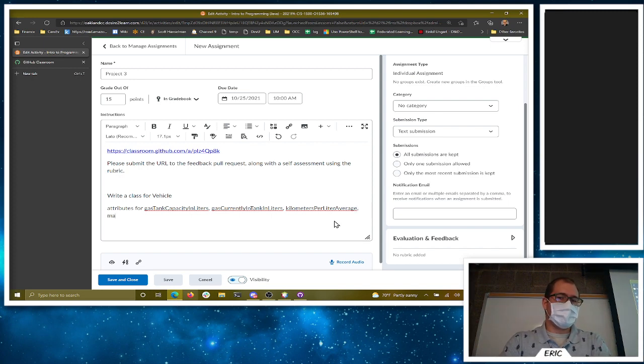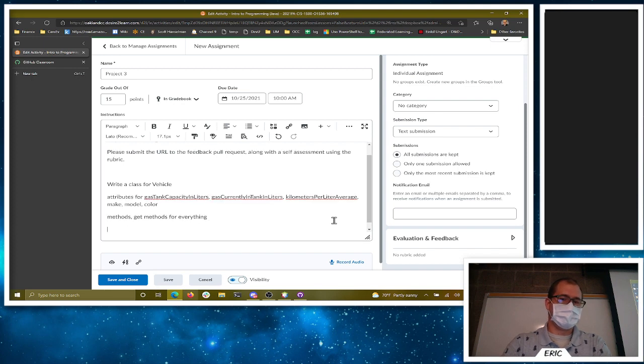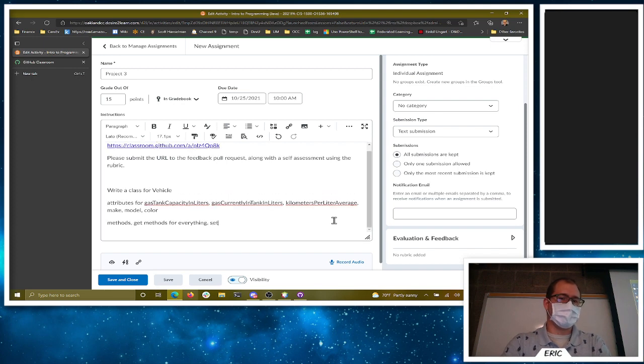We're going to have an attribute for make, model, and color, right? So you can have the make and model of the car, you can have the color of the car, and then we're going to have methods. So get methods for everything. We're going to include a set color method because you can change the color of your car, but you can't change the make and model, right? Once you have a make and model of the car, it doesn't change. Just like our account type didn't change, our account number didn't change, but you could change the account owner. You can change the color of your car.